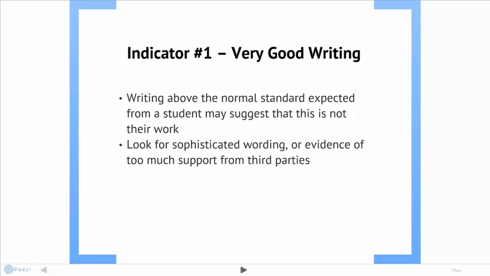So first of all, what's the very first indicator? It's if the writing quality is well above what you'd normally expect from the student you're marking, or even from the cohort of students. Now, it does help if you're familiar with that student's writing style, because you'll see immediately if something's amiss. But even so, if you're not, there are indications, for instance, in the type of language, the level of grammar, the sophistication of the wording, all give you an indication that someone else might have been involved in writing that piece of work. Particularly if you're looking at international students' work and the language is very good, then that might be something you want to investigate further and to track down the source of some of those ideas.